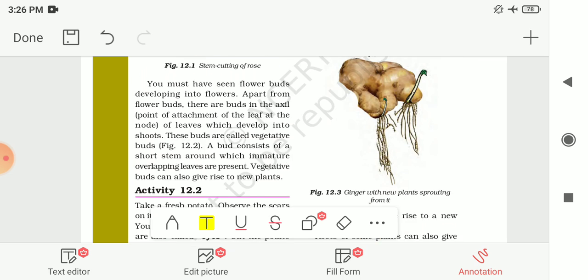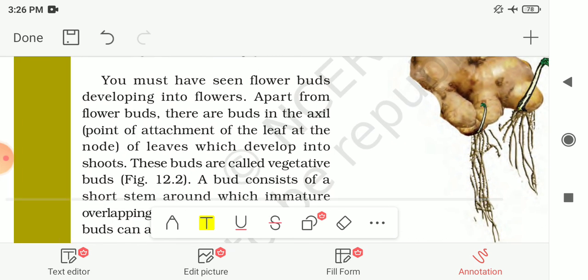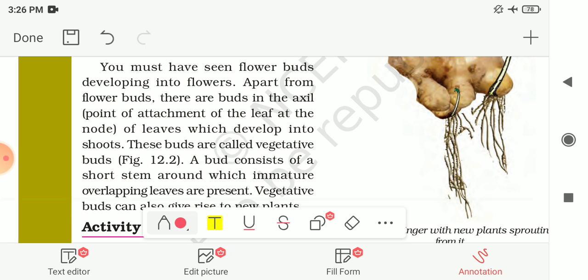You must have seen flower buds developing into flowers. Apart from these flower buds, other kinds of buds are also present in the axil of the leaves, which develop into shoots.